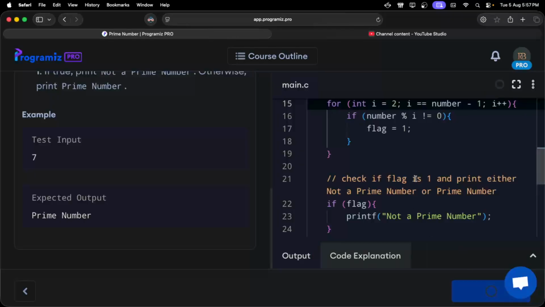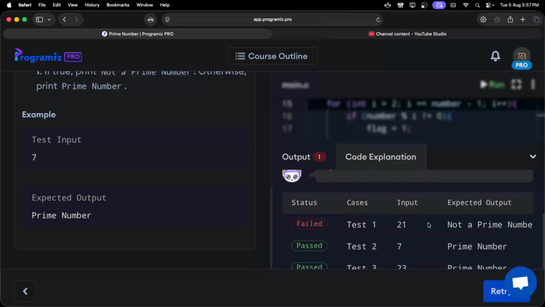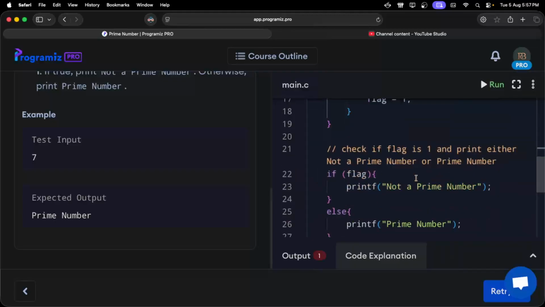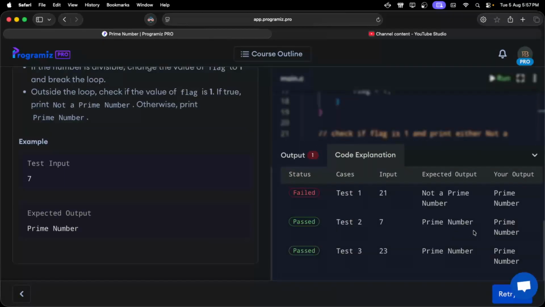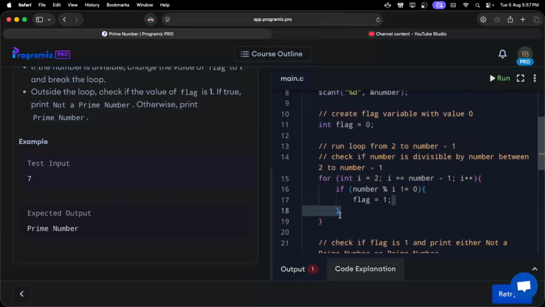Am I making any logical mistake? I'm pretty. Let me just zoom out a little bit. Let me just see the output. So it's a prime number, prime number, prime number. That means either we are always hitting this, right? So that means it's never being checked.